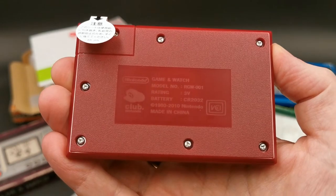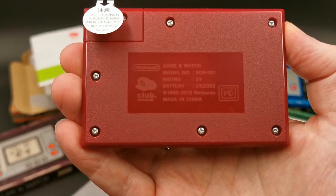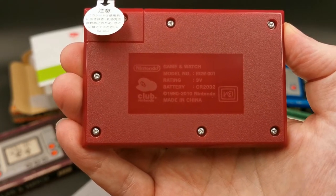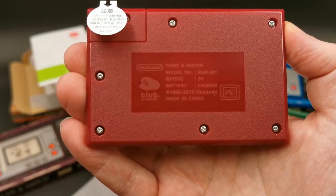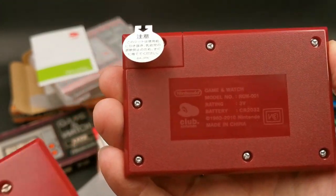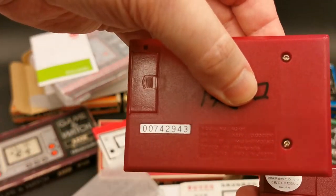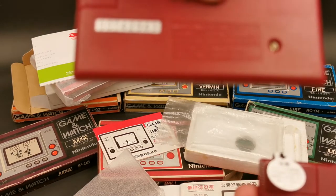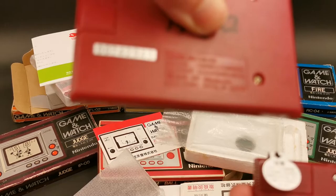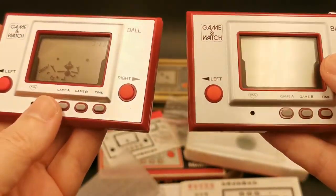You can see a little bit there. It says Game & Watch, of course. It's got the model number, which is RGW001. It's got the rating, which is basically more like a battery, and made by Nintendo. So that's where it's got the Nintendo Club. This one, unfortunately, doesn't have that, but it does have the instructions down the bottom. It's got the AC-01. It's got the battery rating and everything. So that's all in there. And of course, it's got the serial number there. So that's the only difference on the back.